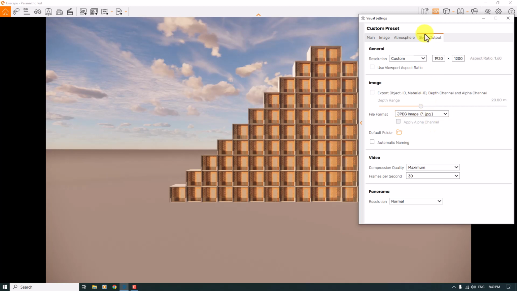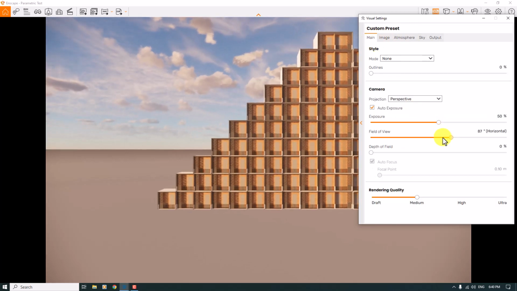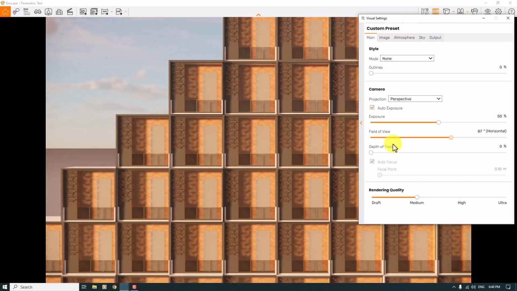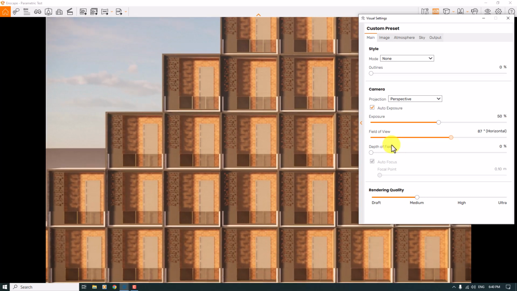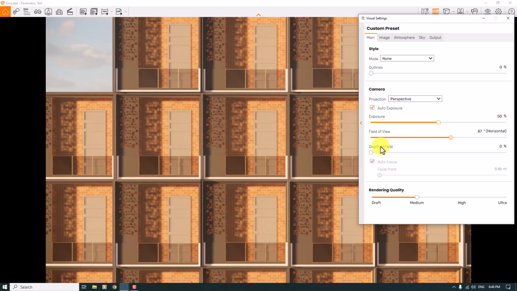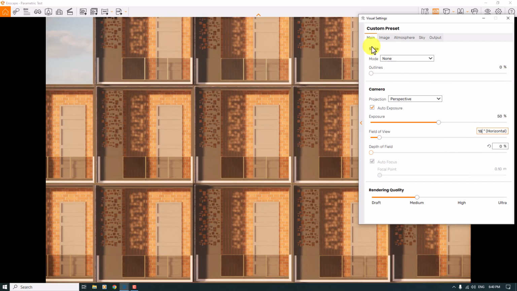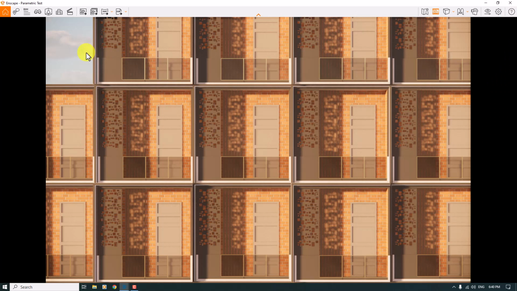I'm going to start my job with the skybox. But before I do this, I'm going to go to the main bar and reduce the field of view, or I can focus on my target much more to see the details. I think some number about 18 degrees can be really good, but the problem is that I need a little bit of sky in my rendering. So how can I fix this?